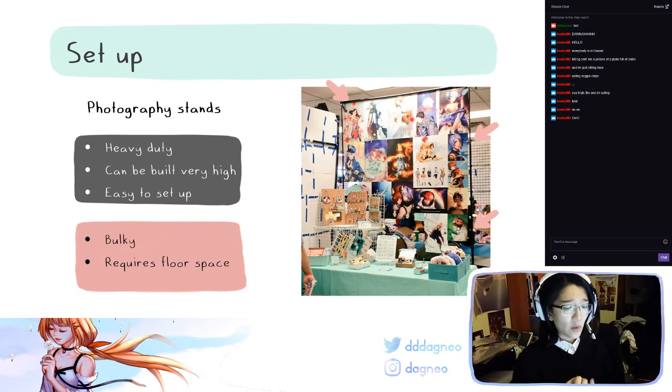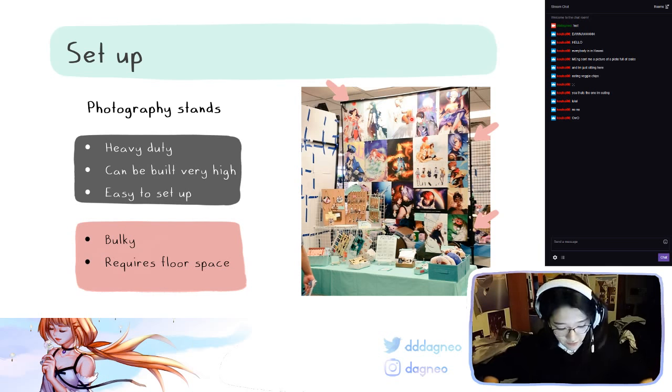And one of the biggest disadvantages that it has is that it requires floor space. So unlike grid cubes or PVC pipes where the structure itself is sitting on top of your convention table, a photograph backdrop stand has tripods and those need to be on the ground. I mean, you could put it on the table, but that sounds really dangerous and probably not a good idea.